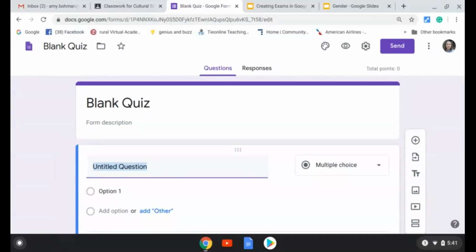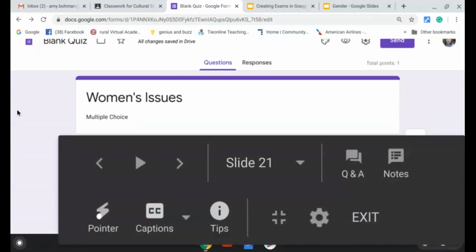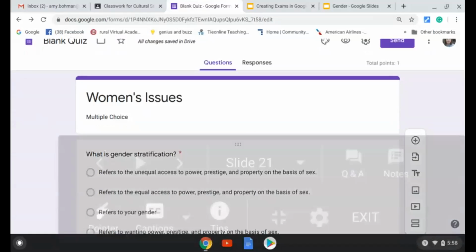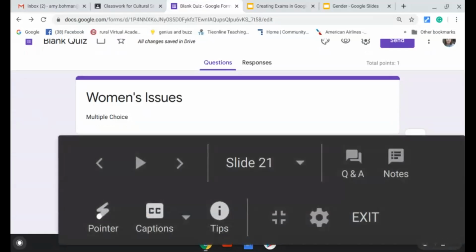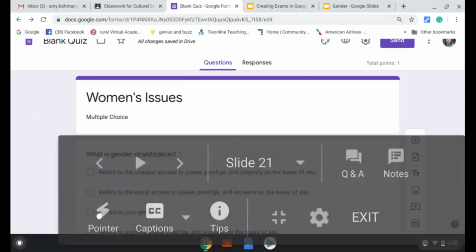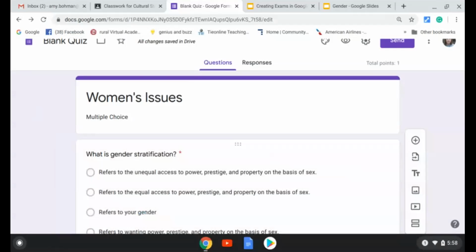Going to the next one, we could add some other features, what the title would be, and a picture, a video, and something else. So that's kind of how you could add those things in. On the other aspect, you can choose what type of quiz you would like to have. If you'd like a multiple choice. And I suggest if you are doing a quiz for 10 points, you want to do multiple choice, because you can actually have those questions graded as well at the same time.